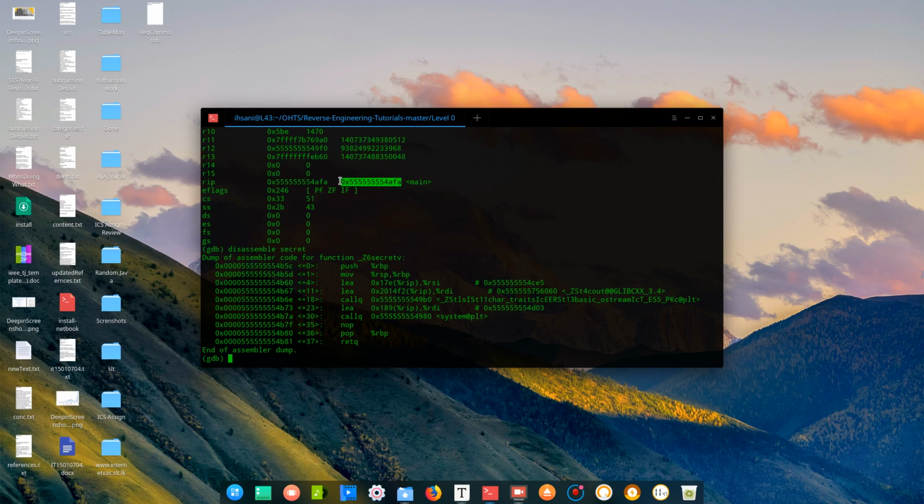So intuitively, what we need to do is to push the secret method's reference to the stack and see whether it would work. So let's go ahead and do that. We assign the register the value we see in the secret method.